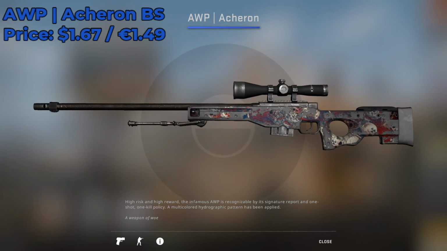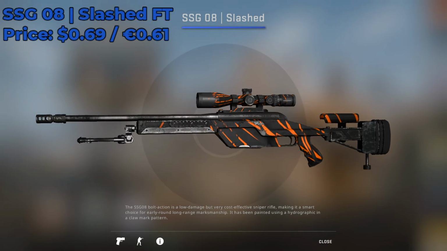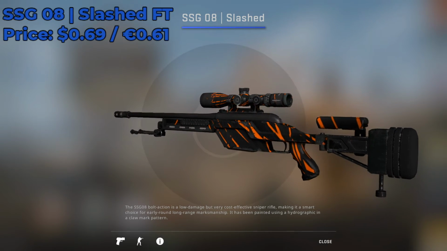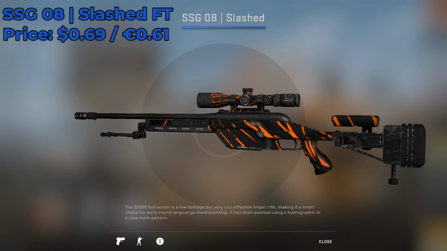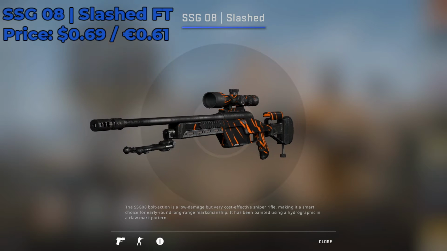I definitely think you guys should check this skin out. Moving on, we have the SSG 08 Slashed Field Tested. You can get this skin on the Steam market for around 69 cents, and an interesting fact is that it only comes in 3 conditions: Field Tested, Well Worn, and Battle Scarred.